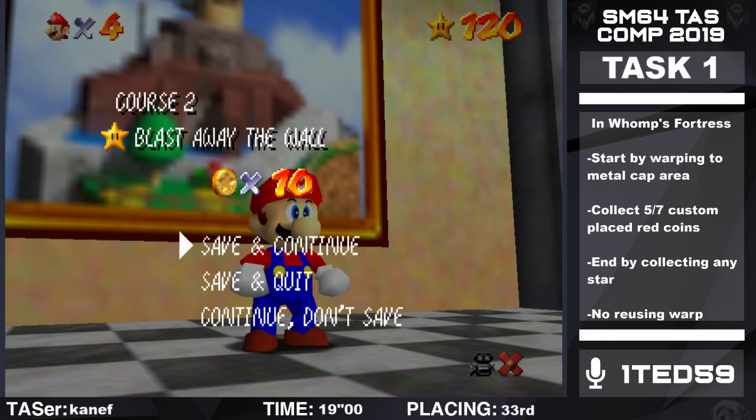Congratulations to Canif, finishing in 33rd place. Almost getting a sub 19, missing it by a frame. Unfortunate. Anyways, next up, in 32nd place, beating Canif by over a half of a second, with a time of 18.47, it is Nathan 10 Nathan. Let's load up their run. Congratulations, Nathan, for the first sub 19 time.